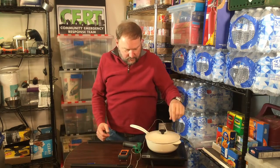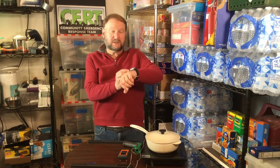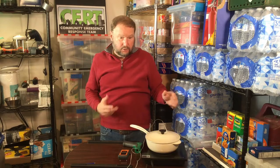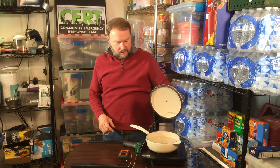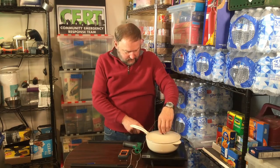Okay, so now we are at 213 degrees. We are at 10 minutes and 40 seconds, which takes a little bit longer than the cooktop upstairs, but you're using less power. Open it up, and we got a boil, as you can see. And so we're going to shut this off.